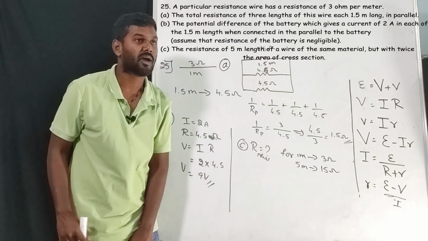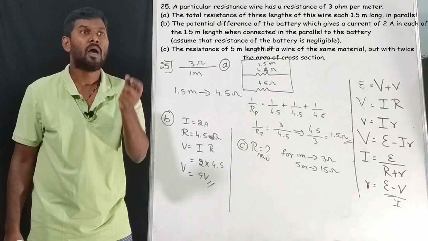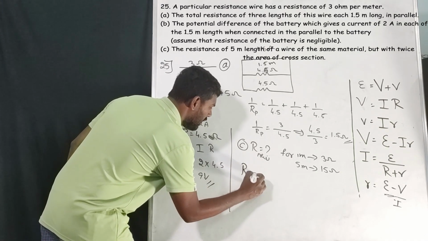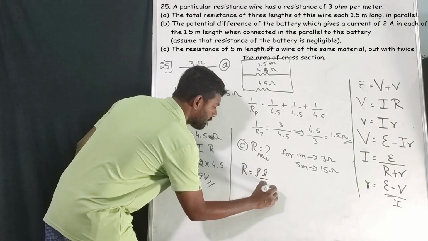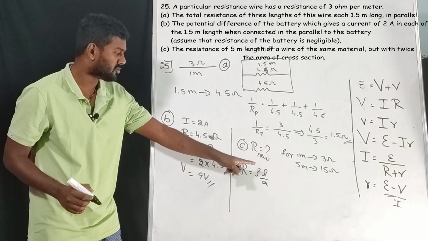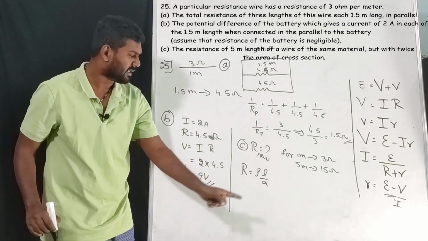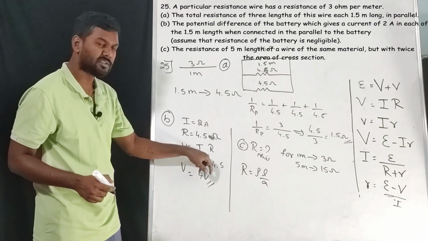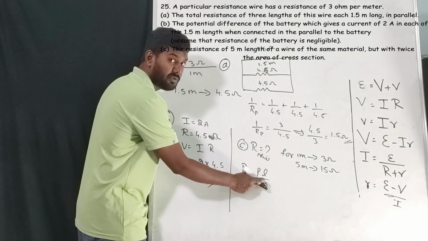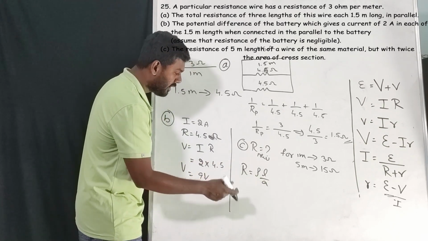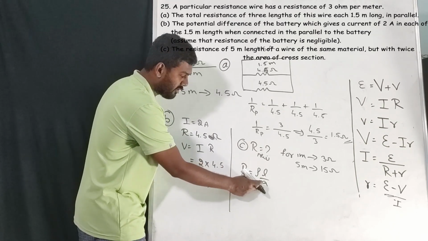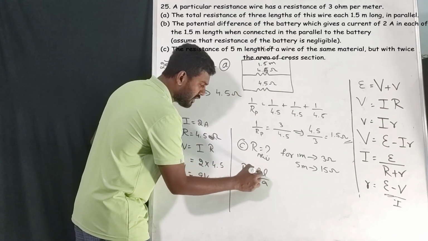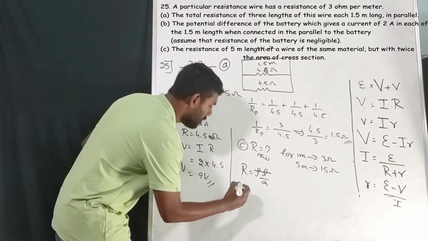Do you think this is the only data they have given? They have added one more data, but twice the area of cross section. See, the formula will be like this. This is the formula to find resistance when it comes to length and area. They are talking about area, that's why I am using this formula. If they are talking about current and voltage, I will use the other formula to find resistance. So here the value of area is given. This is the resistivity symbol and this is the length. They are not talking about these two, we will neglect them from the formula.